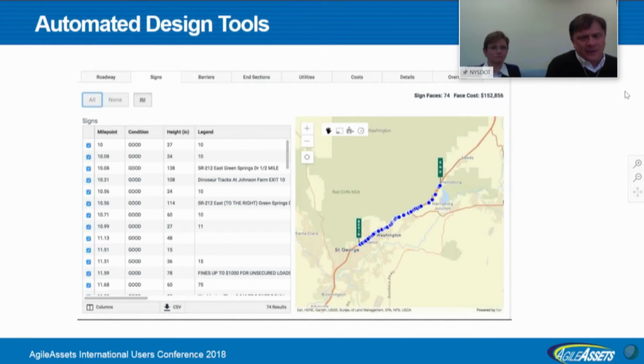Here's an example of looking at signs in particular. I can't do justice to the presentation that John and Stan did when they were at IUC. So this is an example where now you can see the section of road. You can click on the left any of the signs that you want to replace. If you want to replace all the signs that are in poor condition, or poor and fair condition, it will identify those and where they are located.